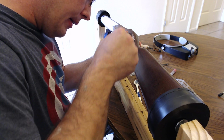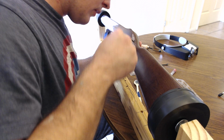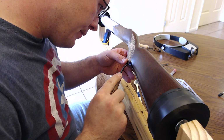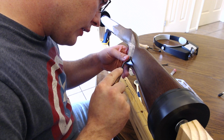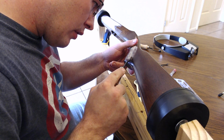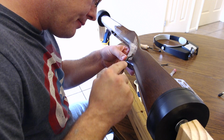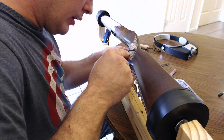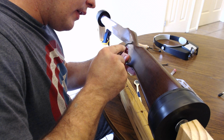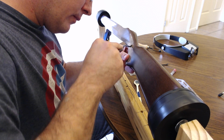Once I'm done with that, go over it, look at the light, see if any lines are deeper. And then, once everything's where it needs to be, work on cutting the border. And this checkering job will be complete.